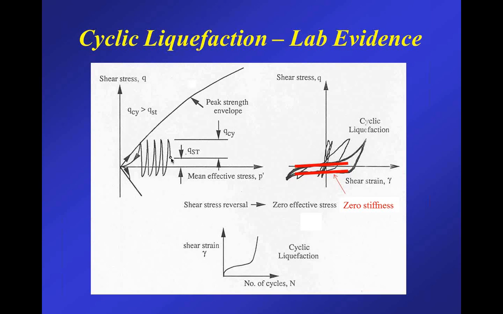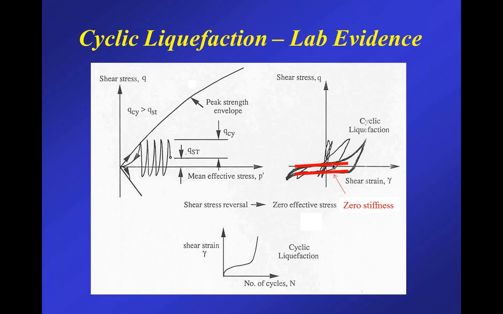So you see an element of soil, and as you cyclically load it, shear stresses are applied, you develop a little bit of pore pressure, and so the effective stress drops, and then as you unload it, more pore pressure builds, and so pore pressures gradually build, and the effective stress path moves to the left and eventually hits the strength envelope, and then when you unload, it essentially moves to zero effective stress, and then it cycles through zero effective stress. It goes up and down the strength envelope, so it is dilating up the strength envelope, but then on unloading comes back to zero effective stress.